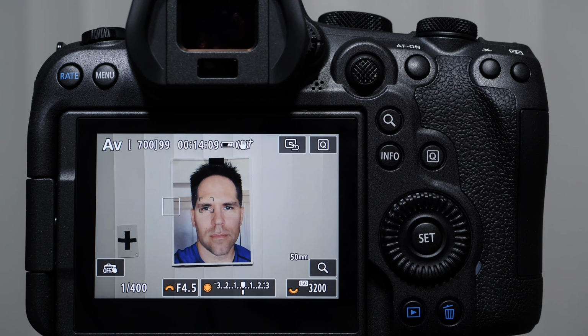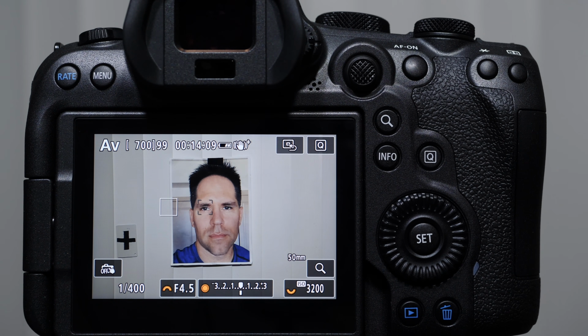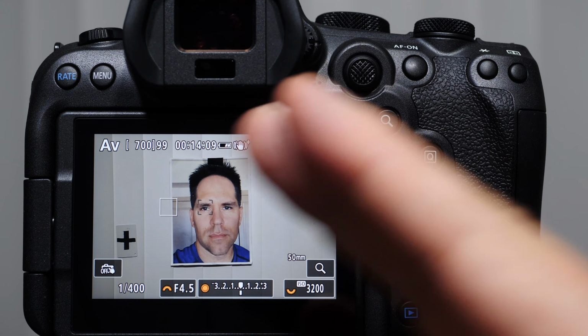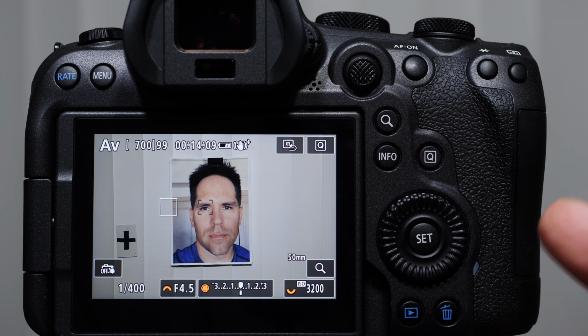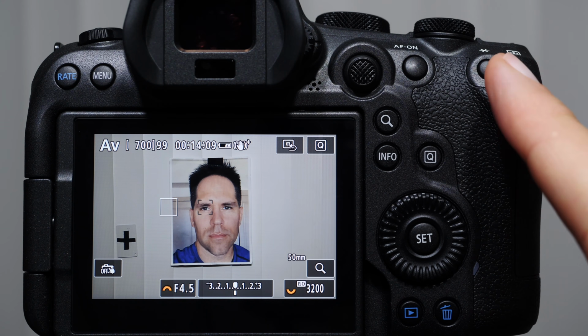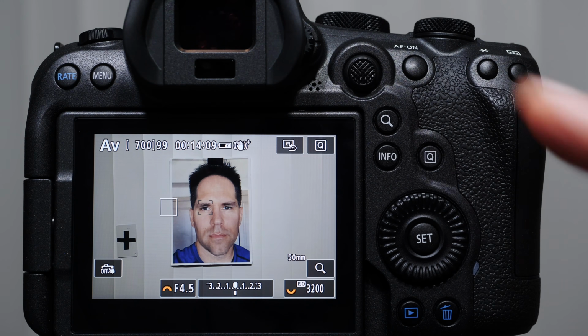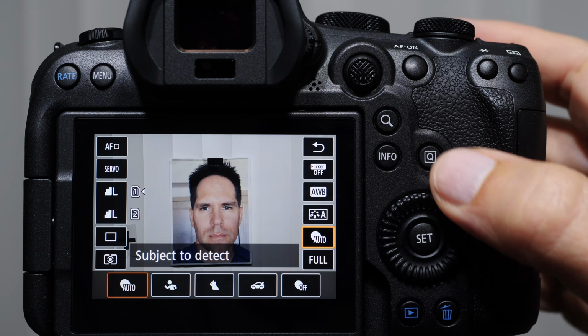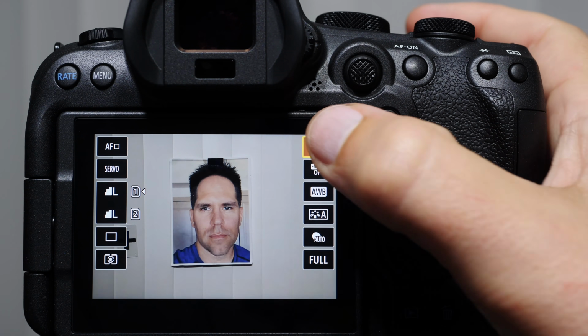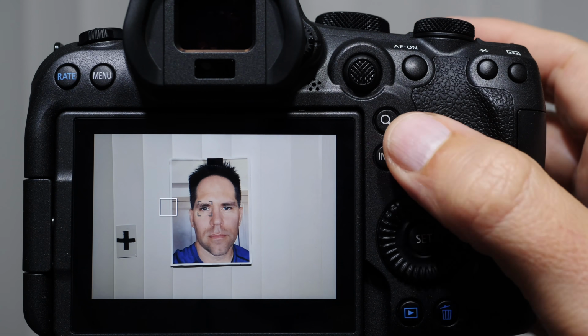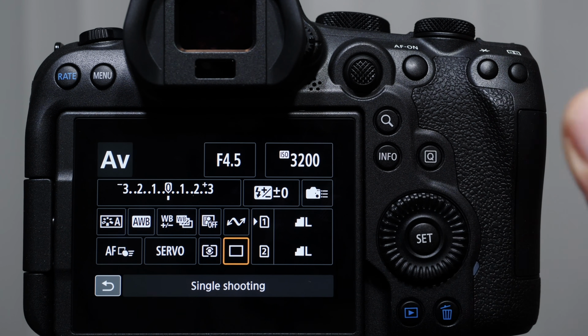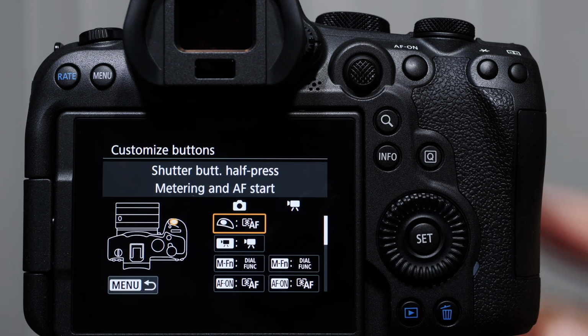Yeah. Now there is a better way to set this up, because when you turn eye detection on globally, the camera may look into some bushes and shrubbery and say, hey, there's a pattern of a face in here. So what I typically do is I customize the star button to be eye detection. The way we do that is we're going to go into our Q menu, hit this, customize buttons.